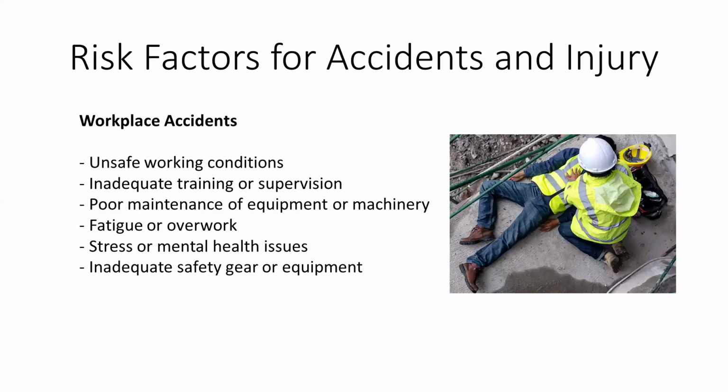Workplace accidents include unsafe working conditions, inadequate training or supervision, poor maintenance of equipment or machinery, fatigue or overwork. This is usually the case because the laborers are forced or even allured into longer hours in provision of extra money, and stress or mental health issues. This is the next point, and inadequate safety gear or equipment.